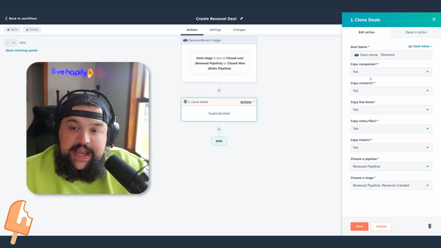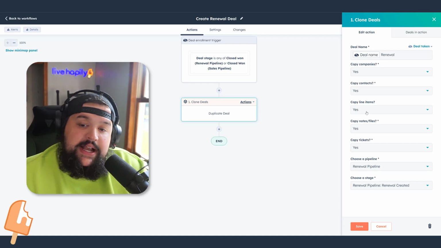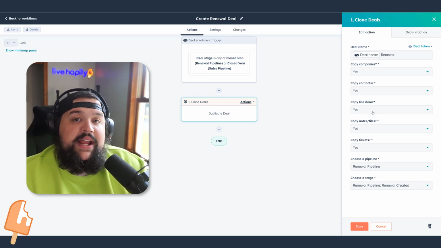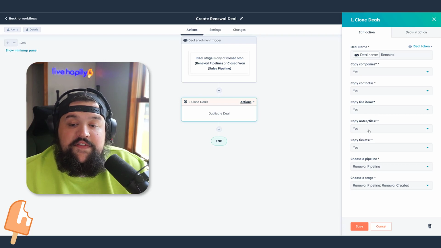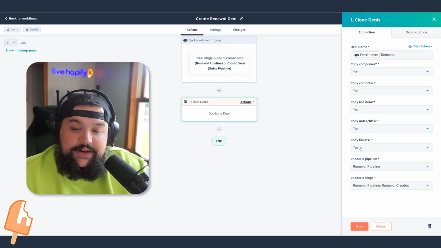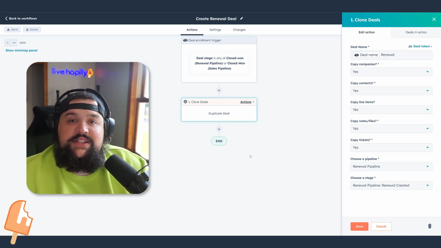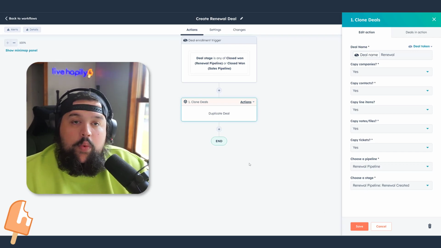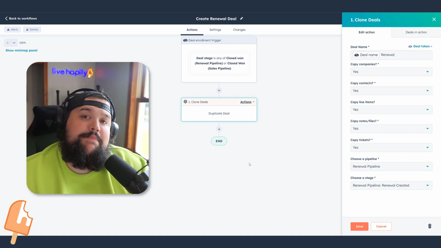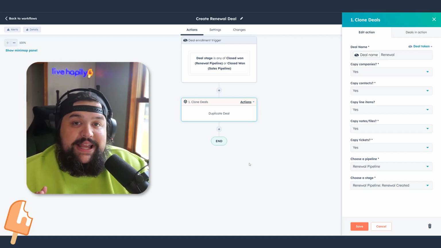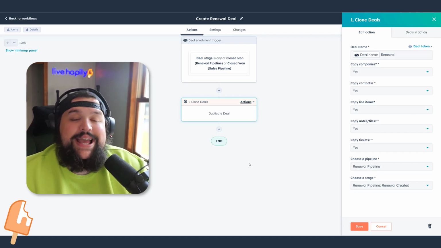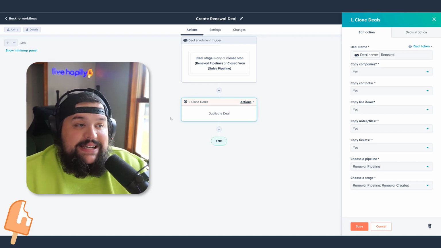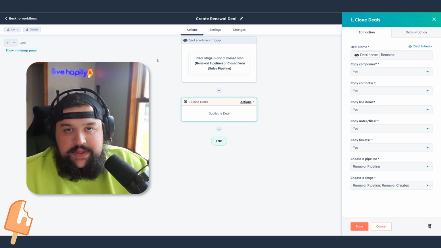It gives the deal a name, it copies over the company and contact associations, it's bringing over the line items, bringing over the notes and files, copying over any tickets that are associated to it, and it's dropping it in the right pipeline. The big difference is this is just going to automatically happen when I close win deals instead of me having to manually do it on the card. But even with this happening this way, it's also going to increment that date property because we set it up to in the Hapily app portal.